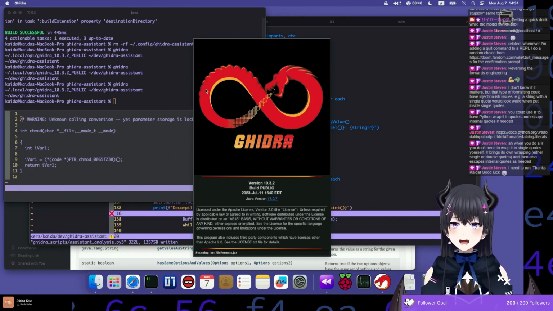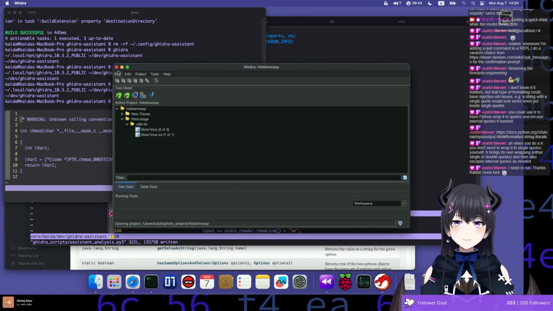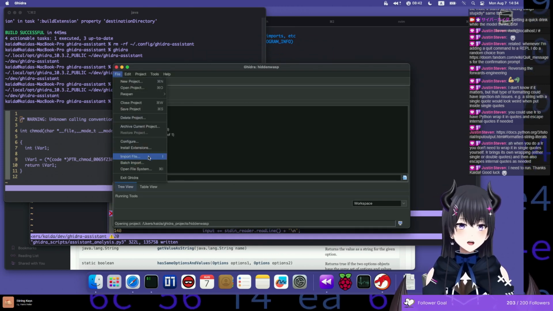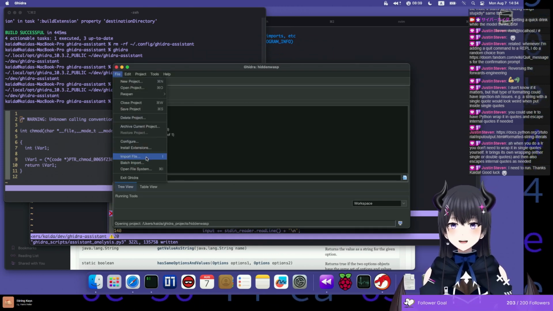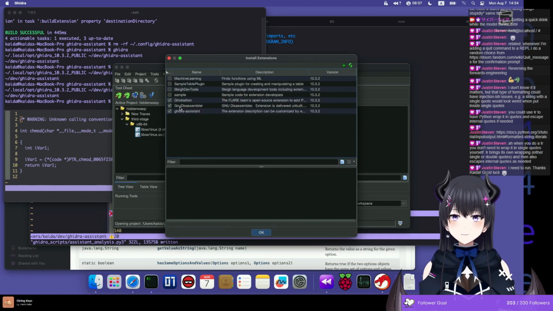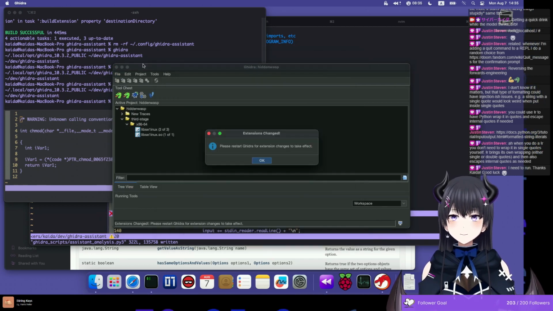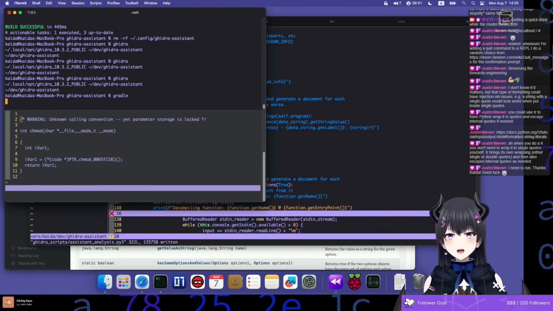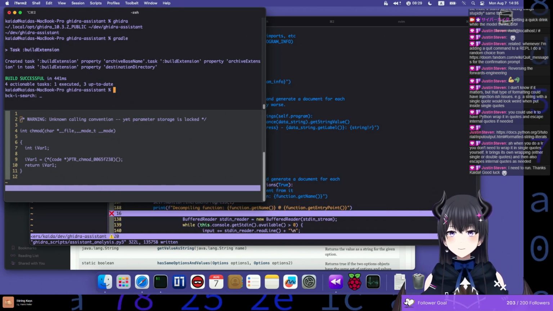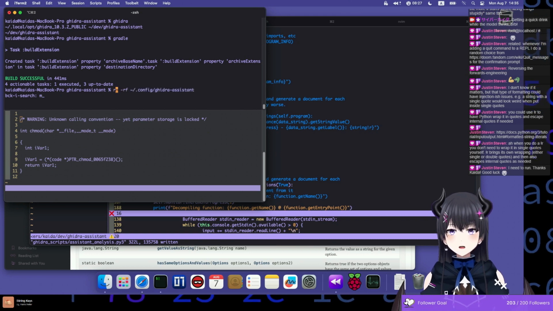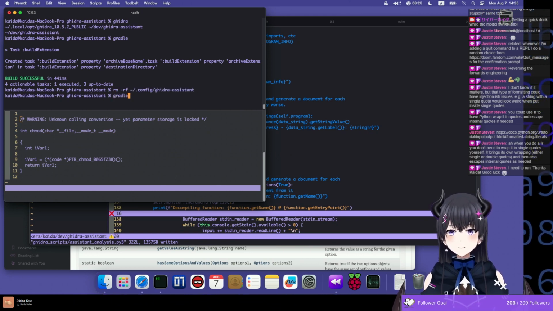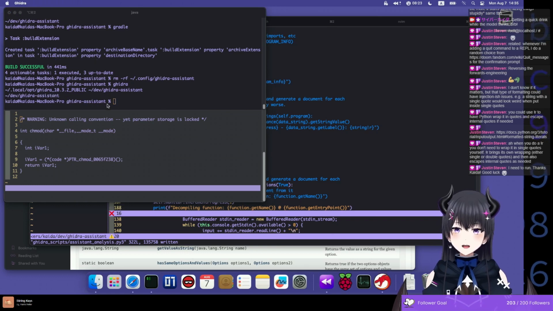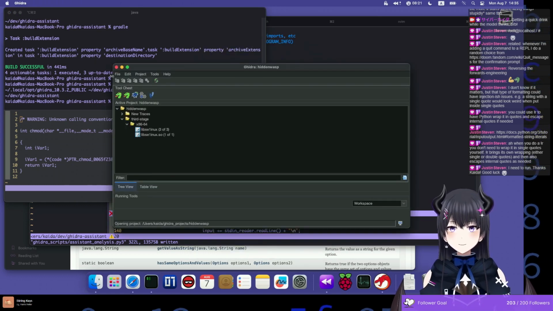Let's just uninstall the extension. I might go and get those facts directly and then put them in. Okay, let's run Gradle. Remove the data and Ghidra again. We'll install it.